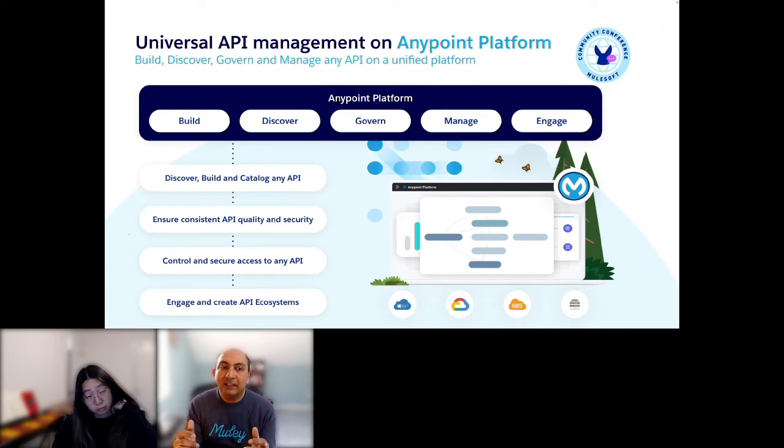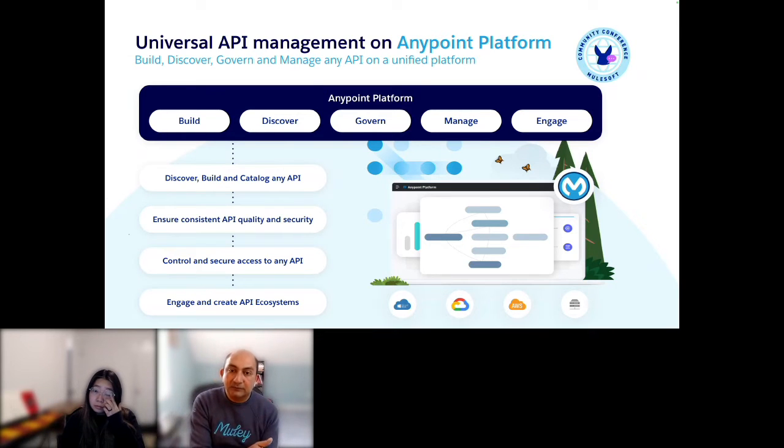At a very high level, it allows you to build your APIs using different tool sets that we offer, but also discover and catalog any of the non-Mule APIs into one place so that you have a single source of truth for all your APIs. Then ensure consistent API quality and security, governance, control and secure access to those APIs, management, and engaging and creating those API ecosystems.